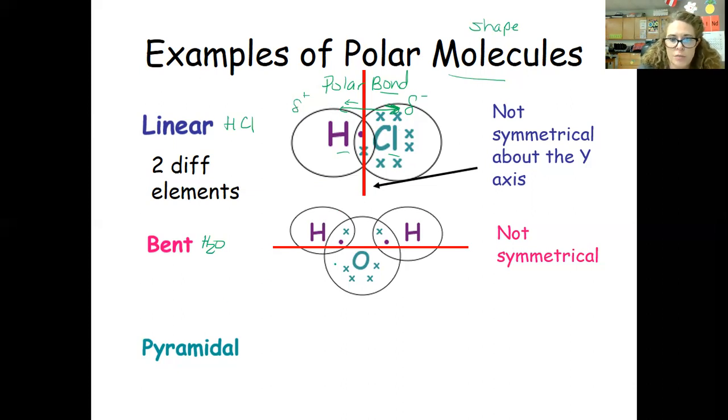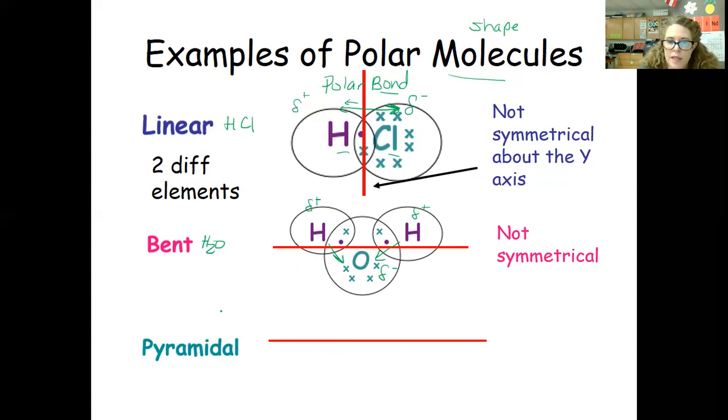Now let's look at the charge distribution. Oxygen here is our partial negative because it has a higher electronegativity, plus it has all those lone pairs of electrons. And we have our partial positives. And so when we talk about charge distribution, if you know what vectors are, this has to do with vectors. So then I have a charge getting pulled closer in this direction, right? There's more pull in that direction. That's the way the electrons are hanging out. And those two vectors don't cancel each other out in any way. So that's not symmetrical. So then these are polar molecules due to their shape made up of polar bonds.